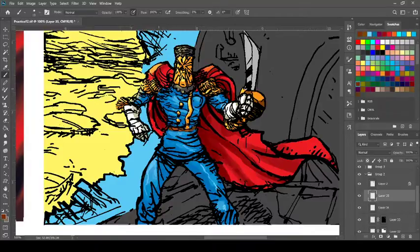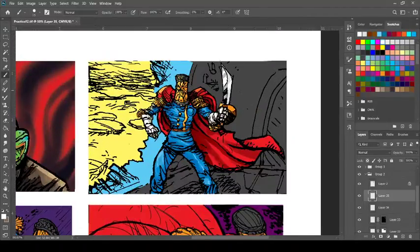Cool. Okay. So that's feeling really comfortable. Let's go through just a light. Bash this blade out a bit. Go here. Through just a little bit more. Yeah. There we go. It'll work. It'll work.